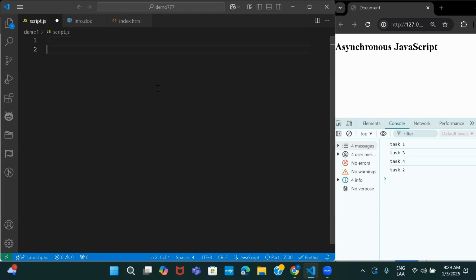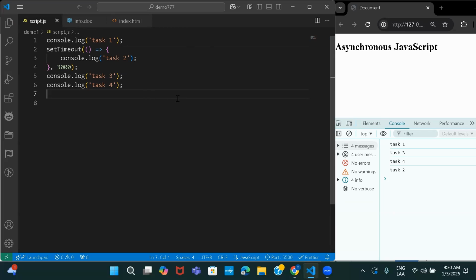So let me take another example here. Let's say I have 4 tasks, log, and then task 1, let's say I have order food. But here there could be different situations, right? Let's say you don't want task 3 to get executed until task 2 is completed, so you have a dependency between task 2 and 3. Although you are handling the code asynchronously, you know that there's a dependency of task 3 on task 2, so you don't want task 3 to run before task 2 is completed. All right. So what will you do in such a situation?